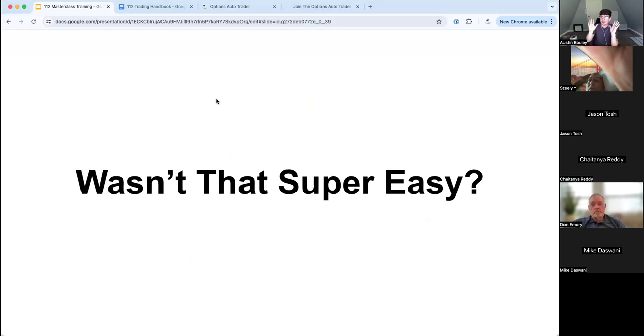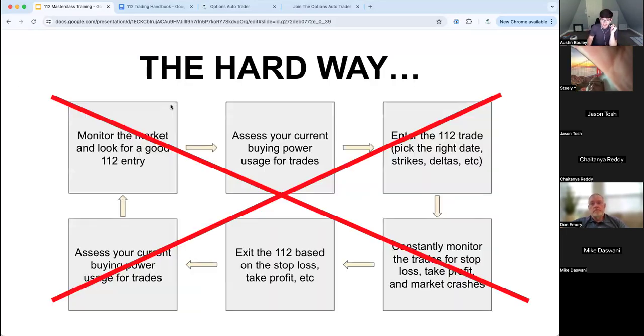So wasn't that super easy? Do you guys like the options auto trader? Does that sound cool? Let's see. I'm curious, for people who have never heard of it, I know we have a lot of members here, to see what you guys think of the options auto trader. AC Evans says, yes, it was easy. Frank says, very nice. Sorry, taking a sip here. I'm not used to talking this long. Kenny says, do you know which brokers this automated system works with? Yes, I'll get into all that in just a second. Connor says, yes, sweet, perfect. I'm glad it makes sense to you guys.